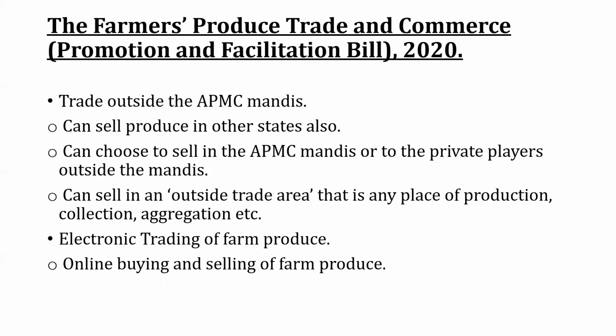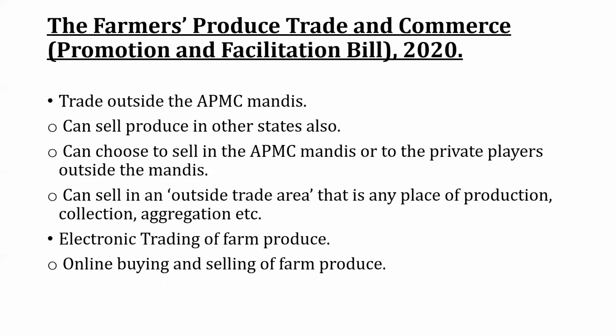Now, the farmers can also sell in an outside trade area, that is any place of production, collection, aggregation, etc. So now a farmer can also sell at a farm gate. A farmer can sell directly from his farm. He doesn't have to incur transportation costs in going to a mandi.